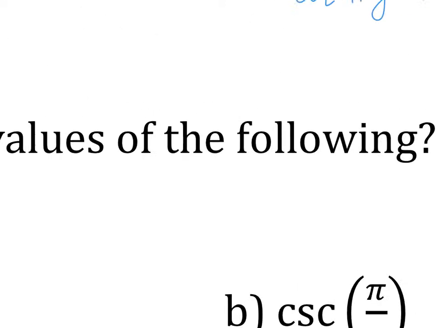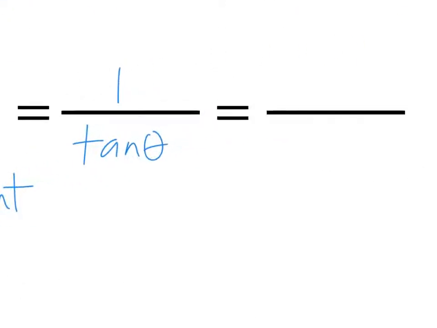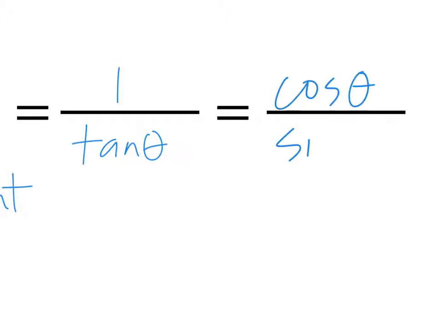Oh, I'm sorry, one more thing. Cotangent. There's another way to describe cotangent, but in terms of 2 functions. So cotangent is what function over what function? Remember, it's 1 over tangent. Cosine over sine. Cosine over sine, because tangent is sine over cosine, right? So then the reciprocal of that is cosine over sine.